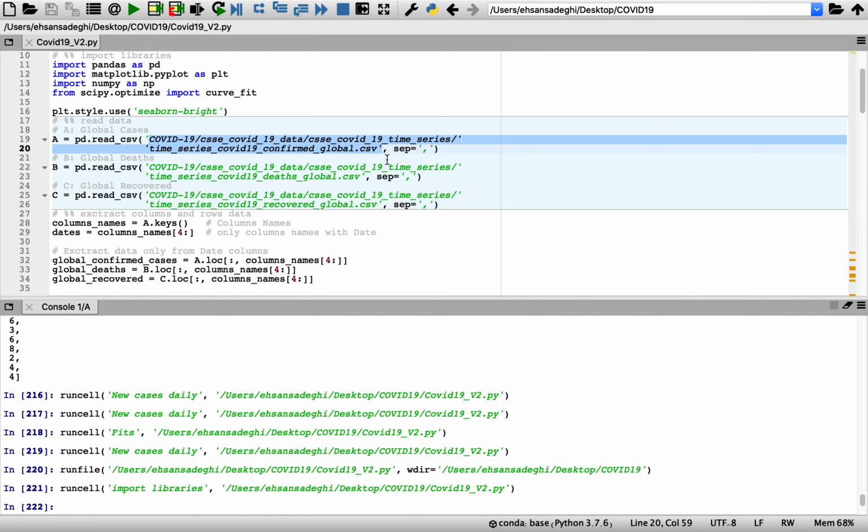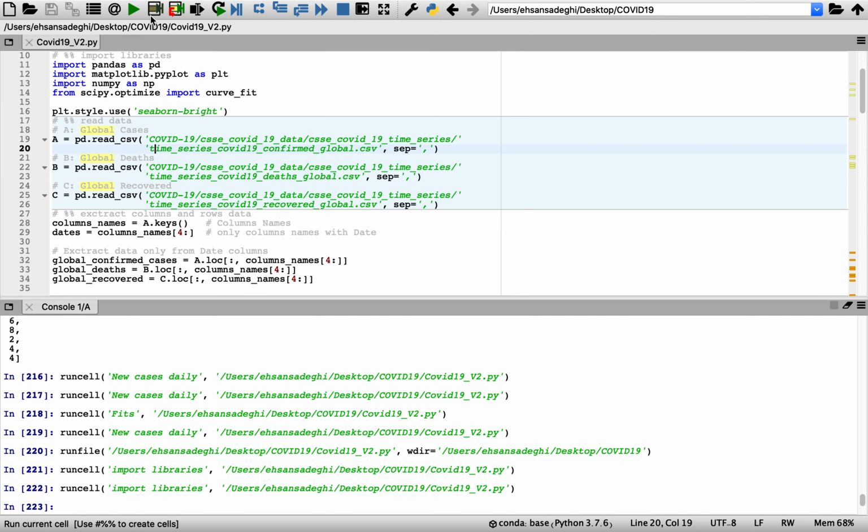In my case, I have saved the data in a folder on desktop in COVID19. In your case, it might be different. So you should find out the path of the data that you have already downloaded and put it here. The same goes for global deaths and global recoveries. So I load the data.